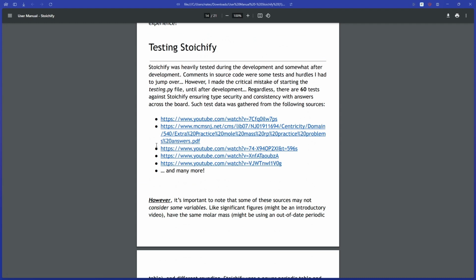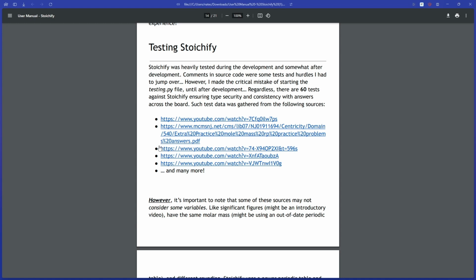One of the big things I had to do for this project is actually test it. So I had to write 60 test cases. It wasn't a minimum test case requirement, but upon finishing this, I did the testing afterward, which was kind of a big problem, which I note in here. But I did 60 tests, covering all the inputs and all the answers.